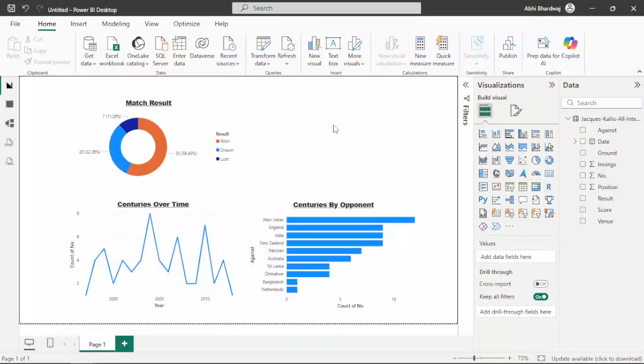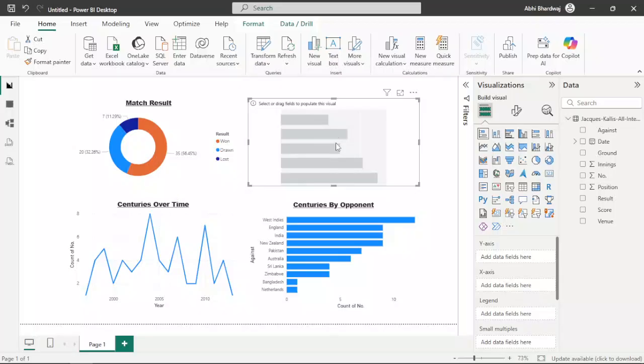So now let's come to our fourth visualization, which is bar chart. So for the fourth chart, let's look at where he scored these centuries.